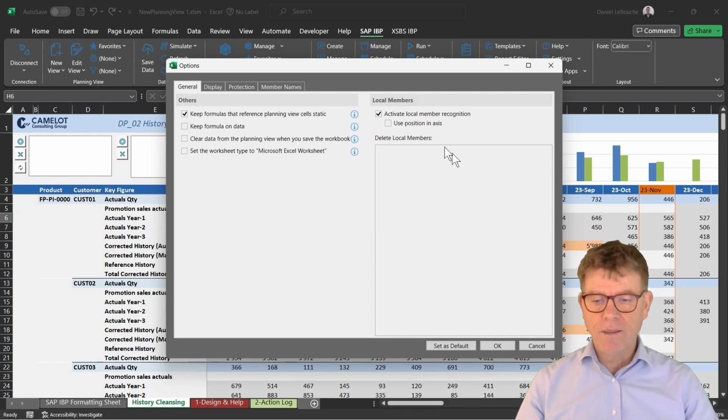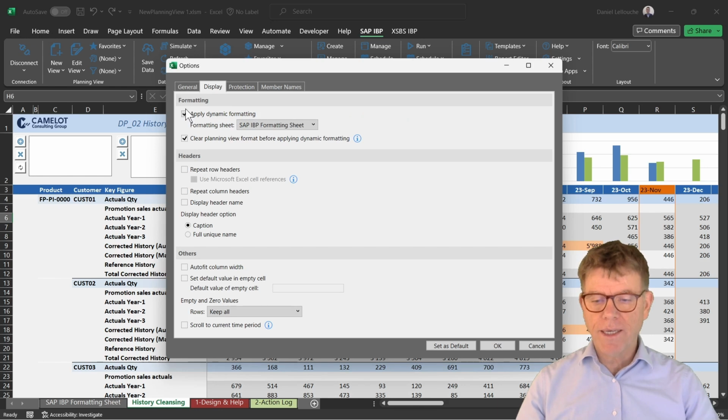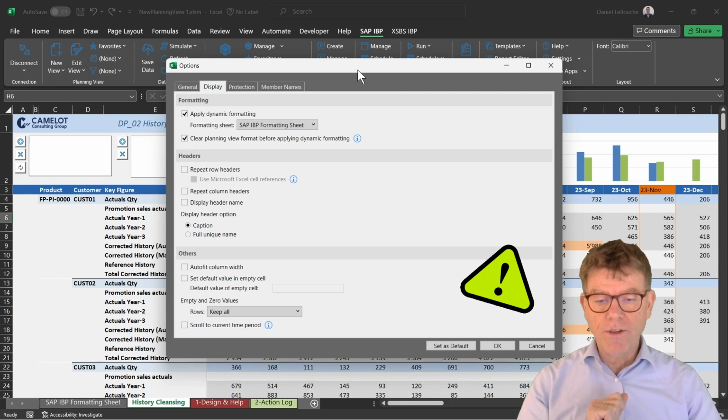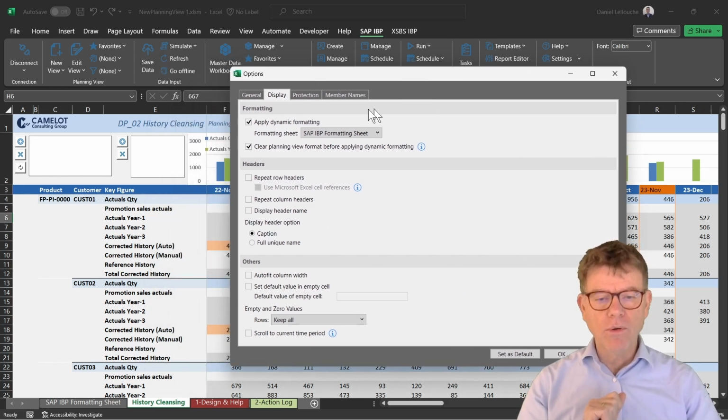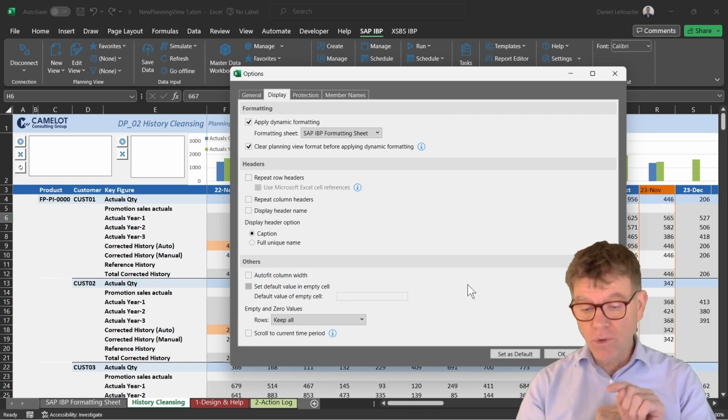And in this option pop-up, you need to come here and say, yes, I want to use dynamic formatting from, and then here you cherry pick the SAP formatting sheet or the name you would have given in order to control the formatting of your sheet. And also very important, this apparently global option pop-up is not global. This is linked to your template.